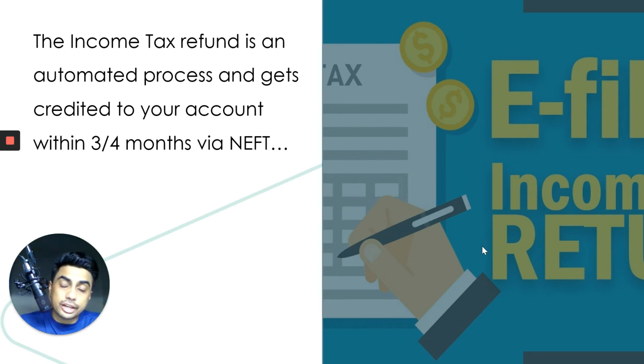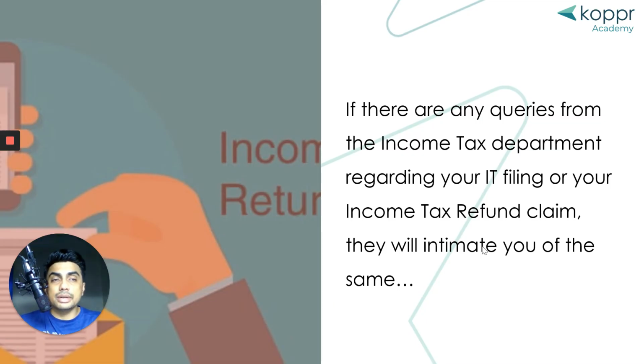So while you're filing your income tax returns online, you have to declare all sources of income. You have to declare the amount of TDS that has been deducted on your behalf by your deductors. And you have to also give in details of your bank account. If you're getting any refund, then in which bank account the refund needs to be deposited, so it gets automatically processed and you get the income tax return back to your bank account.